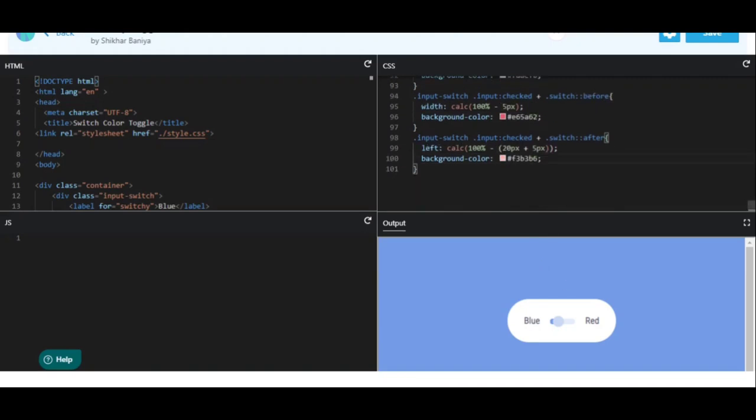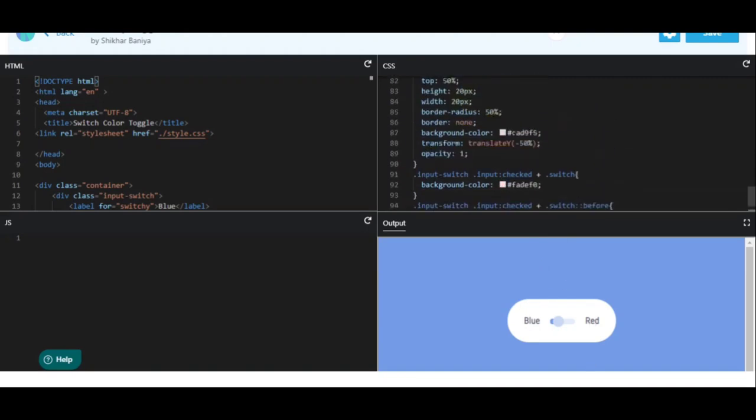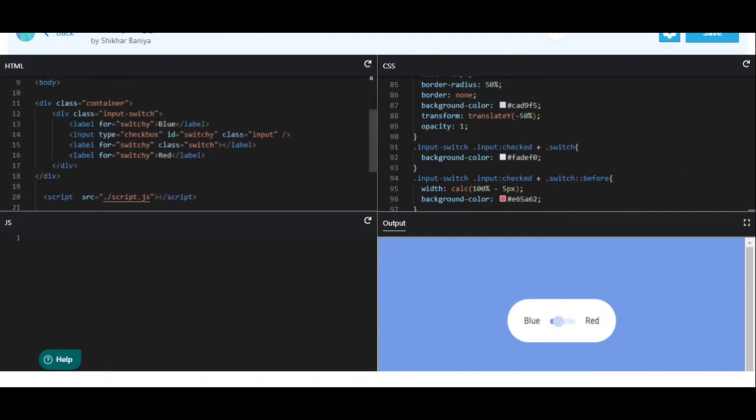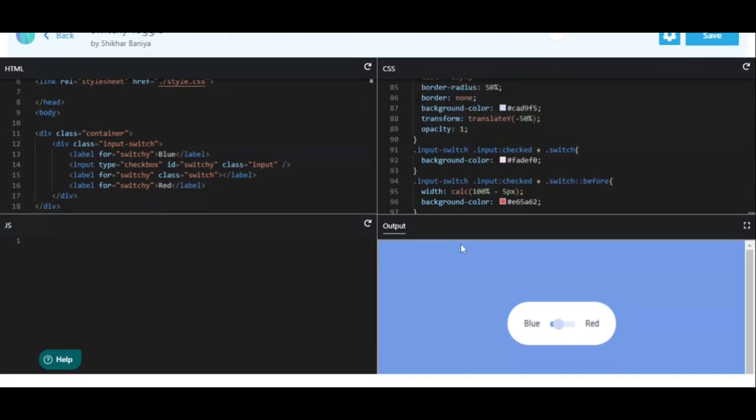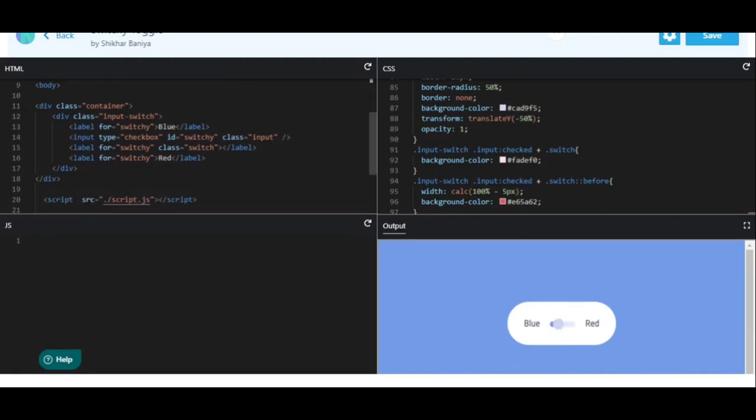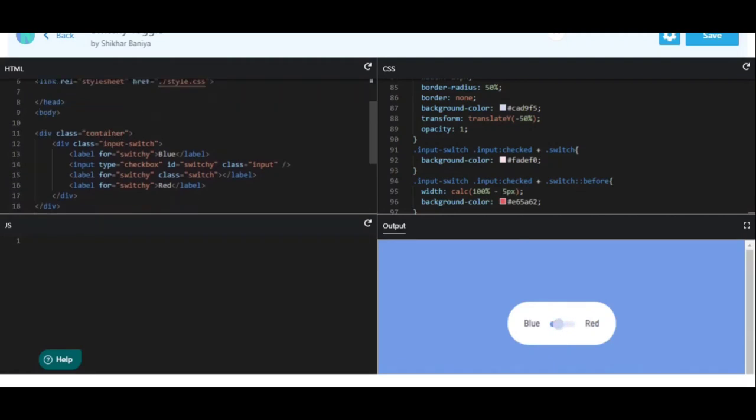All right. Now I think our whole part is completed except for that body class. We need to add the active class to our body. So let's do that in JavaScript. Okay, so our CSS part is completed and we can see the toggle happening. Now the only thing that remains is we need to add that active class inside our body.